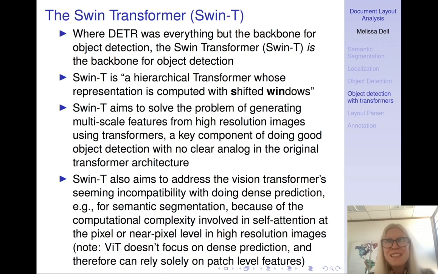It's particularly key in documents because they really need to be quite high resolution, especially if you have a lot of text in them. Swin also aims to address the vision transformer's seeming incompatibility with dense prediction, which is what you need for semantic segmentation, where you're predicting at the pixel level, because of the computational complexity of self-attention at the pixel or near-pixel level. ViT doesn't really allow you to do dense prediction because you're working at the patch level.